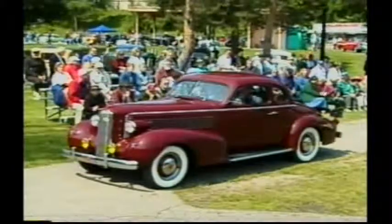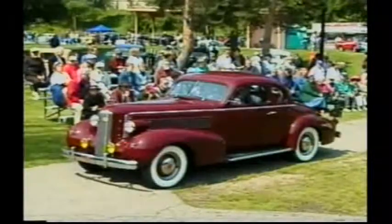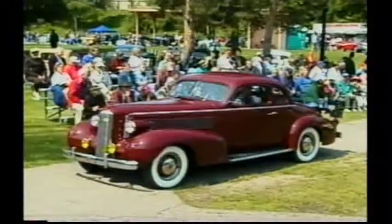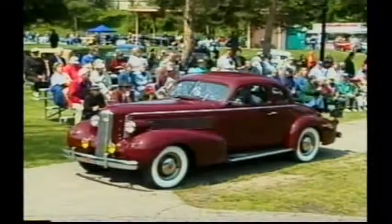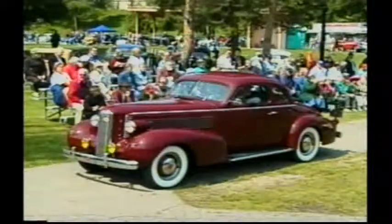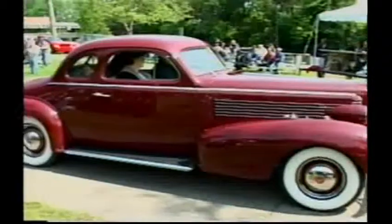It was going to be discontinued after 1933 when supposedly Harley Earl had a model constructed, and then at a show before General Motors executives supposedly pulled the curtain and said, "Gentlemen, this is the car you're apparently not going to make." And of course, they liked the car so much that they did decide to continue the LaSalle with a more modest power plant at a more modest price.